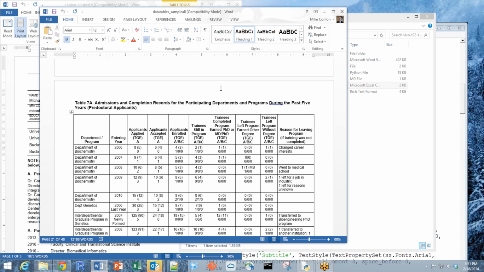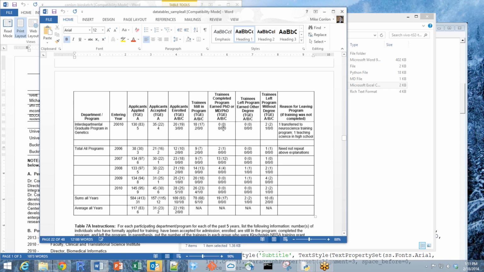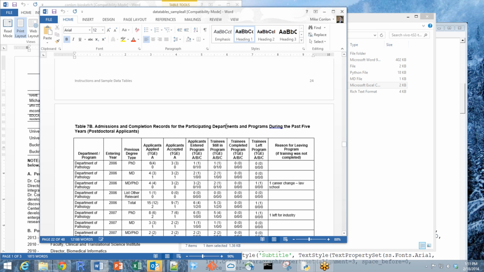So if you're doing it from VIVO, you would be able to rerun the tables with or without various faculty and departments, and the whole table set just gets reproduced. And that's the part that the staff are really looking forward to, because they not only can't make the tables, they really can't remake the tables. So having software to do it is really going to change the game for these guys.